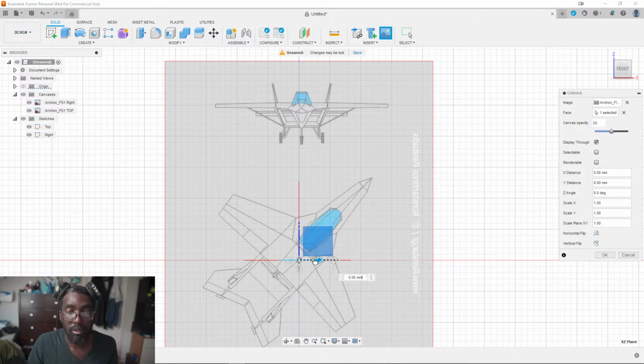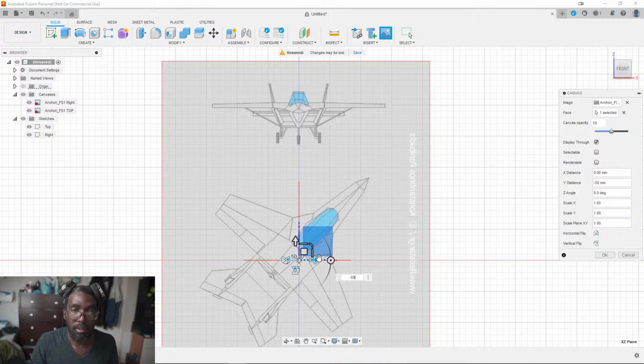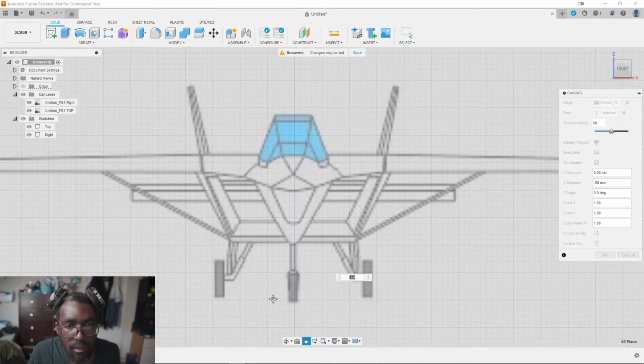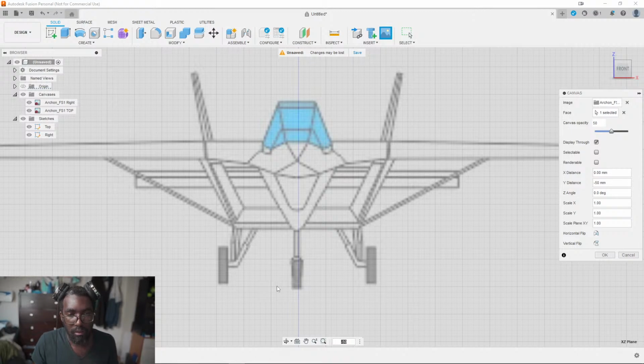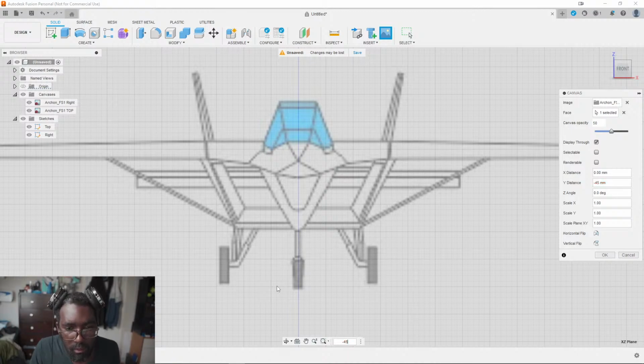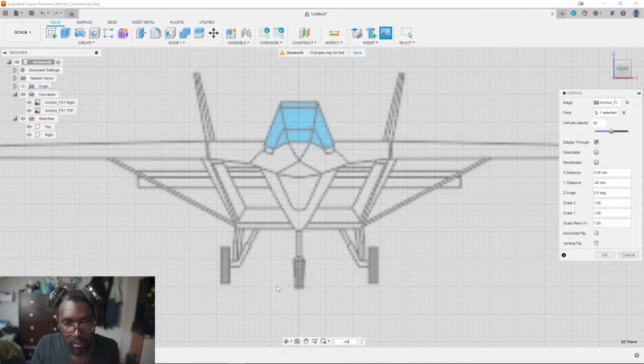Negative 100. Negative 50. Is that centered? Negative 45. Negative 40. I'll take it.